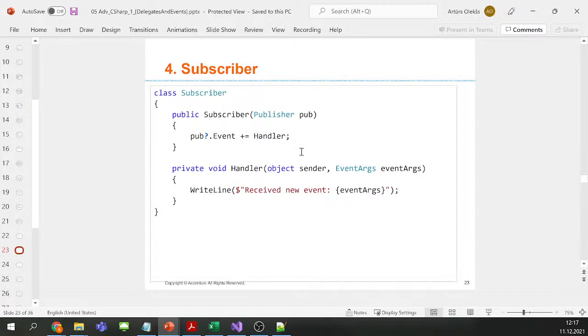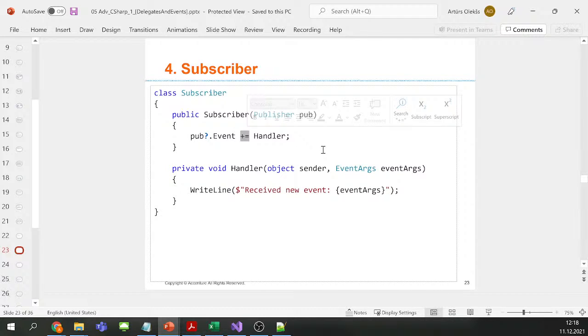To add the elements to the list of the delegates under the event, you need to use this syntax, plus equals. This will assign a new element, a new handler, to the event.